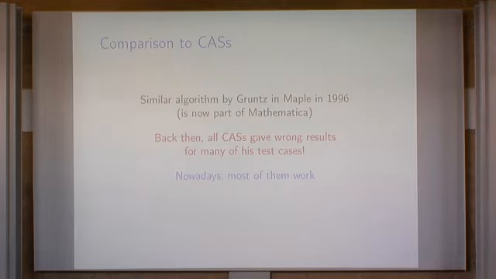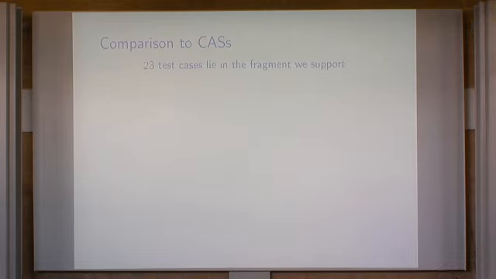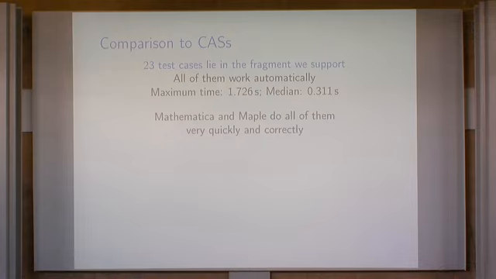But nowadays, if you try it again, some of them have completely died off, but with modern computer algebra systems it works relatively well. Mathematica and Maple give correct results in all of them very quickly. I'll say a bit more about the other one. He had a collection of test cases, and he supported a few more functions than I do. But there were 23 of his test cases that I also support, and I tried them, and all of them worked automatically without any additional work required from me. The maximum time was about 1.7 seconds, and the median about 0.3 seconds, which I think is very good. And of course, Mathematica and Maple can do all of them very quickly and correctly.